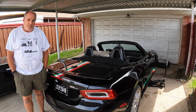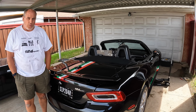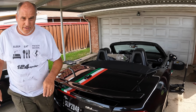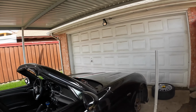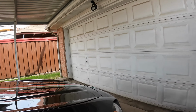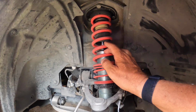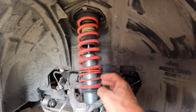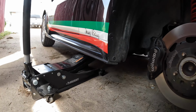We're going to do a real quick video today to show you how to adjust V-MAXX coilovers on a 124 Spider. Now these are a little different than a lot of coilovers in that they only have two adjustment rings. They only have two rings. A lot of coilovers have an adjustment up here too. And so all we need is a wrench.